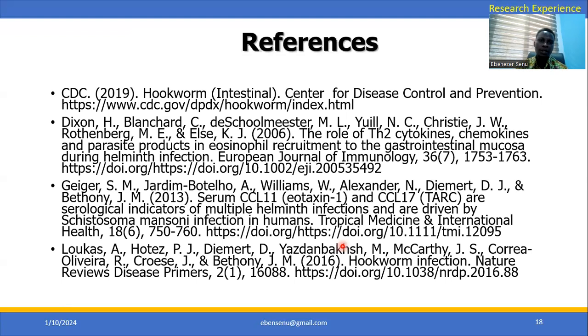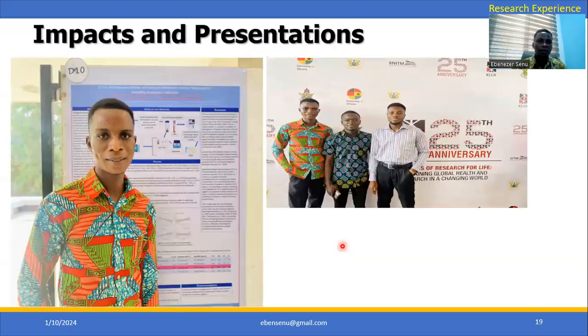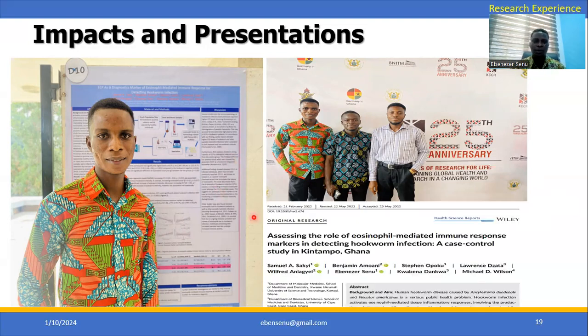These are my references. I want to acknowledge my lab. So the impact and presentation is that I presented my data at the Kumasi Center for Collaborative Research in Tropical Medicine here in Ghana, where I met other scientists, and a lot of them were interested in my work and engaged in insightful presentations. My study findings are also to be published in the Health Science Report.